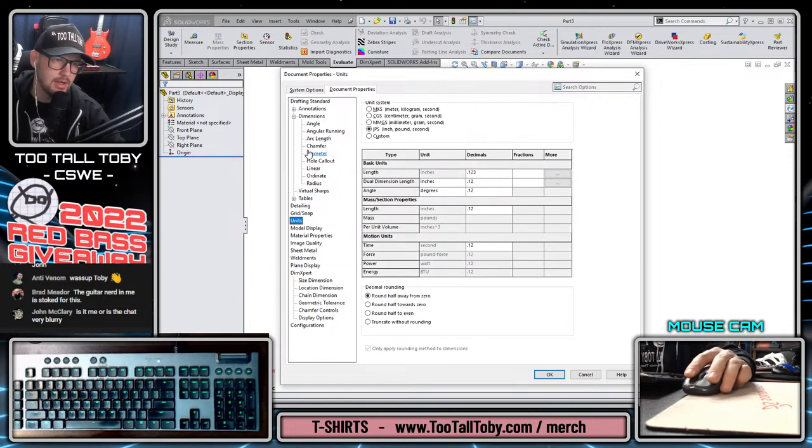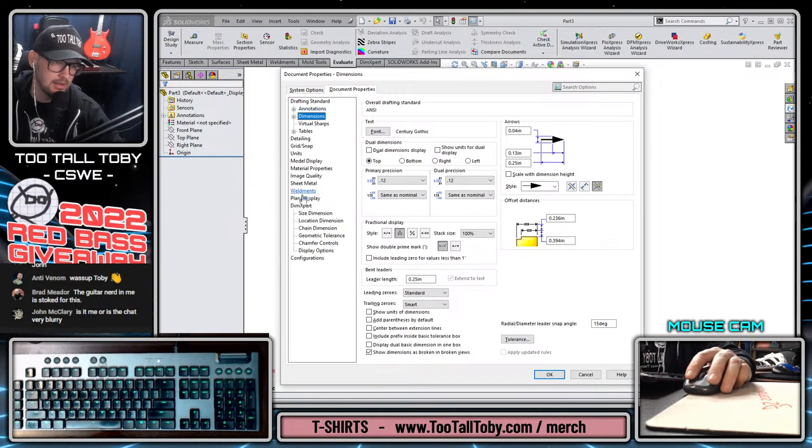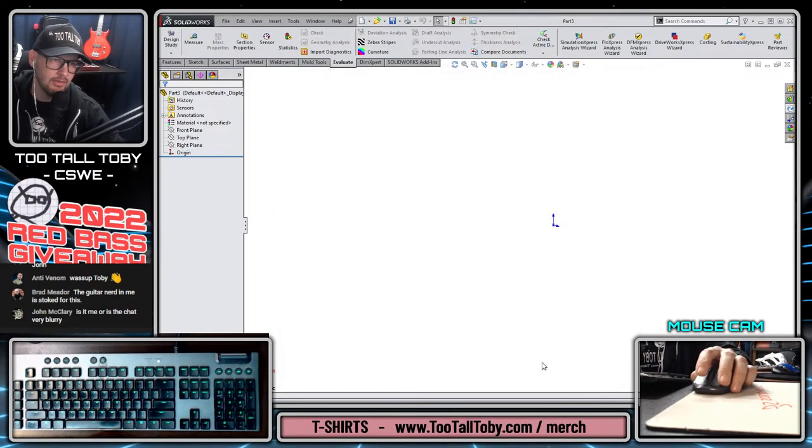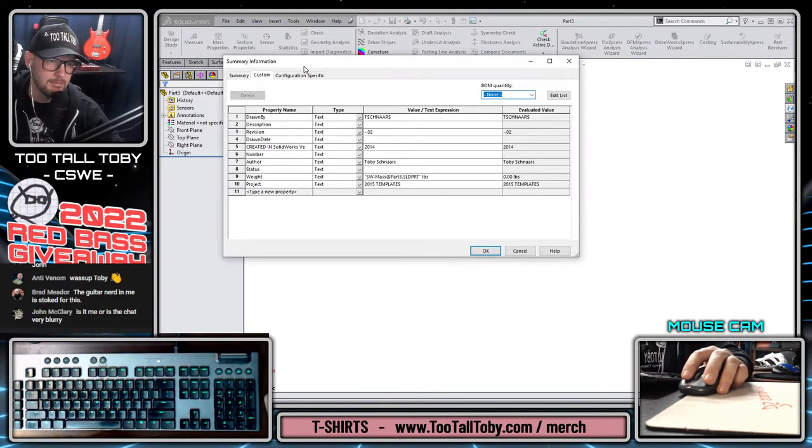And units, dimensions, everything that's in here is going to be saved in your template. I'm not going to spend time talking about every single option, but everything that's in here, that's the first thing that's saved into your templates. The next thing that's saved into your templates is your document properties.